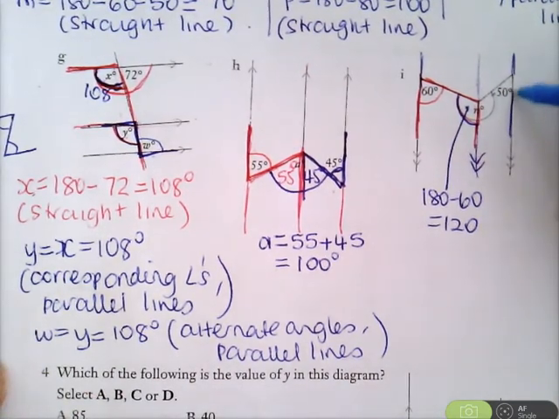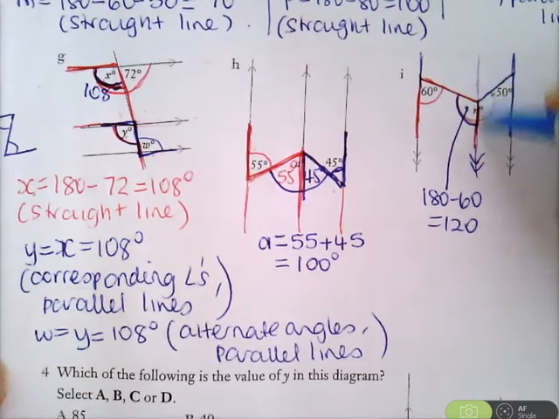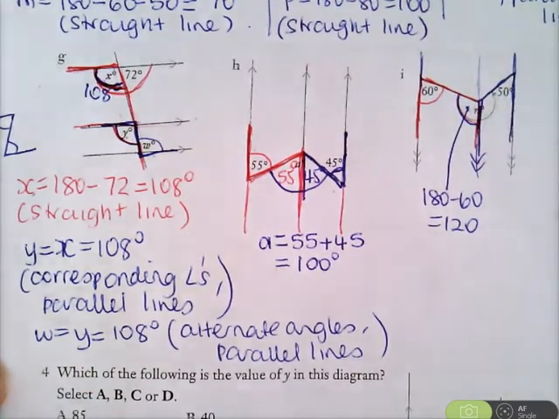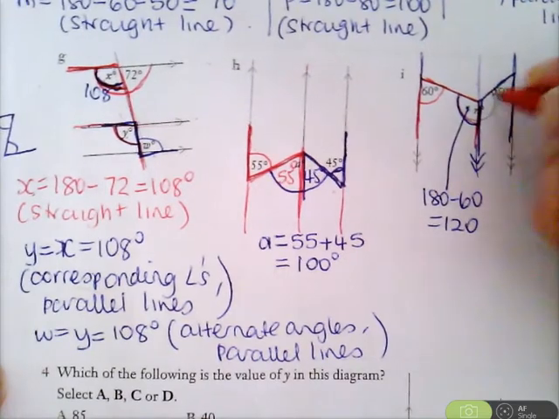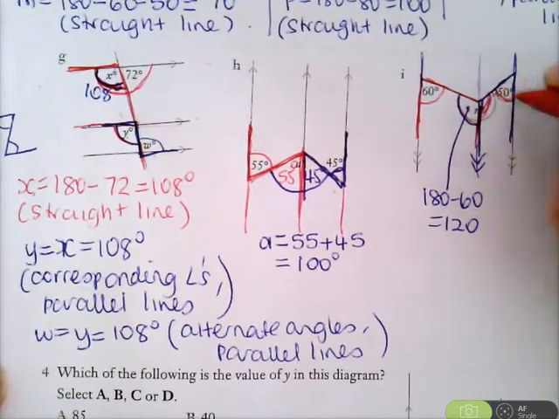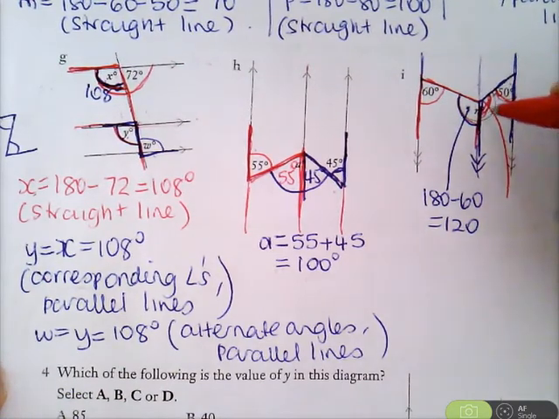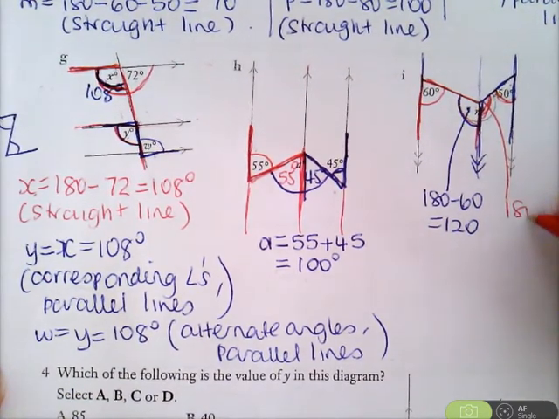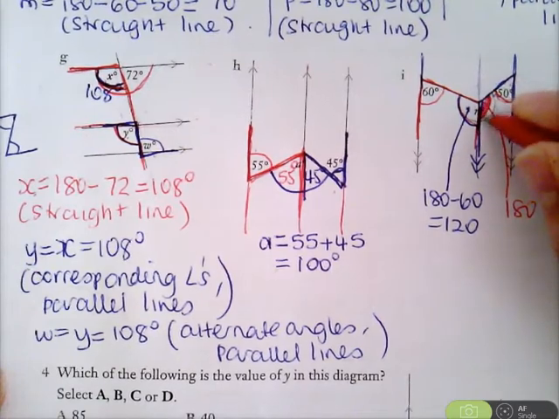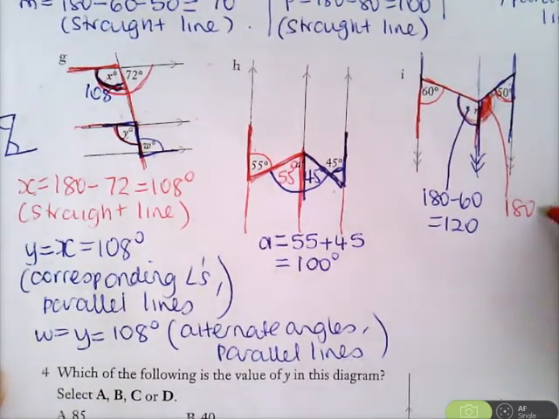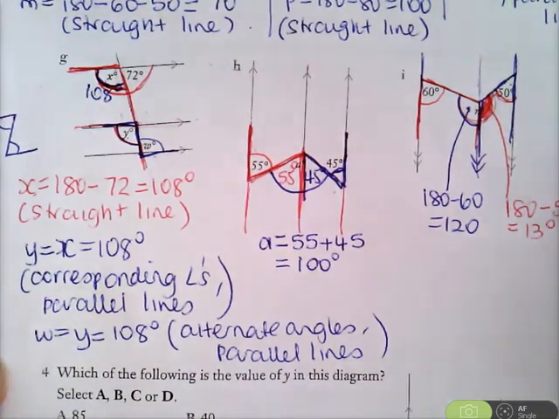I've also got another C in here. So this and this make up the inside of my C. Notice this is acute and this is obtuse. So to work out that other missing bit, girls, this is a really hard question, I would do 180 minus 50, which is 130.